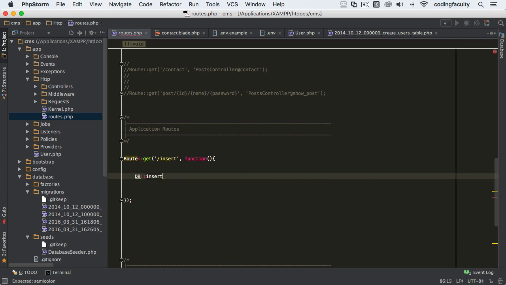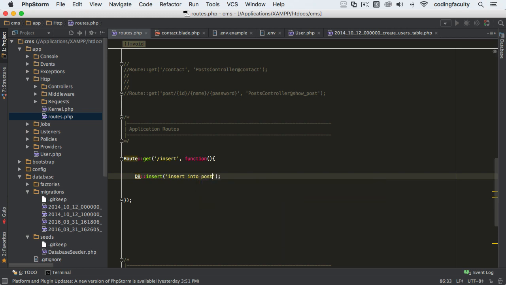So let's use the insert static method. And if you don't know what a static method is, please take my PHP OOP class, which is a basic for object-oriented programming for PHP, because you will now understand this if you have not taken an object-oriented programming class. You don't have to specifically take mine, but I'm hoping that you like me by now and you take my classes. But if not, you can take any other classes. It's okay. So what we're gonna be doing is we're gonna say insert, just like a normal query. All right, we're gonna be running raw queries, and this is what it is.